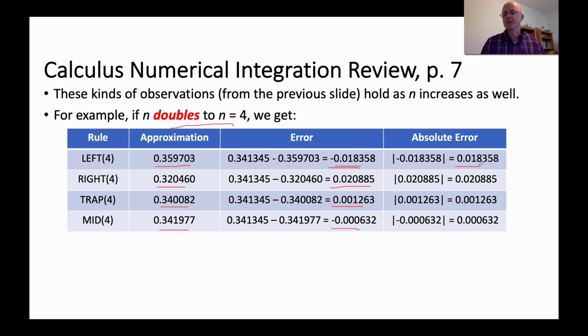Also notice the absolute errors for the left and right are on the same order of each other. They're close together, though with opposite signs as we saw over there. Trap and mid are on the order of, not exactly, but on the order of 10 times better. They're even more than 10 times better actually when you look at these numbers. If you divide these numbers by 10, you get in the rough ballpark of these numbers, very roughly. More precisely, mid is pretty close to half the error as trap. It's twice as good.